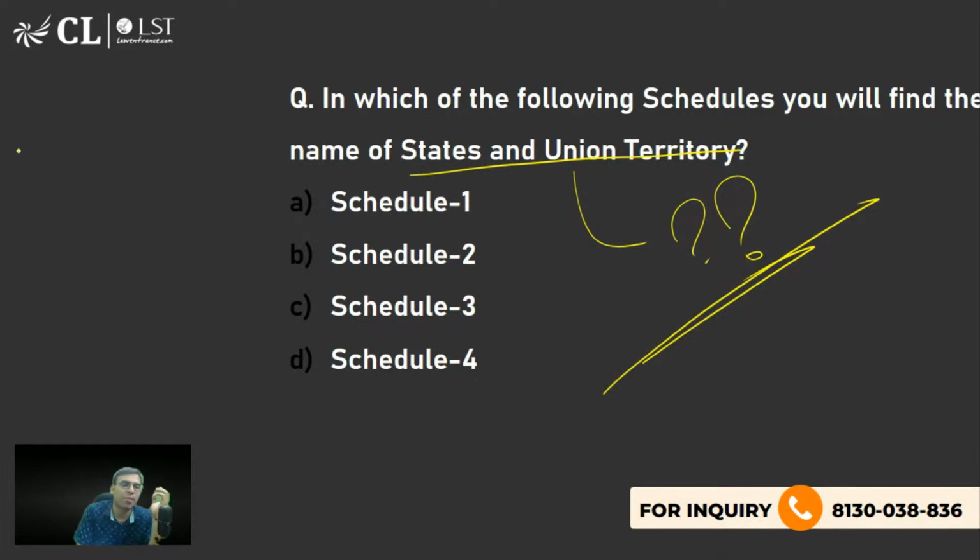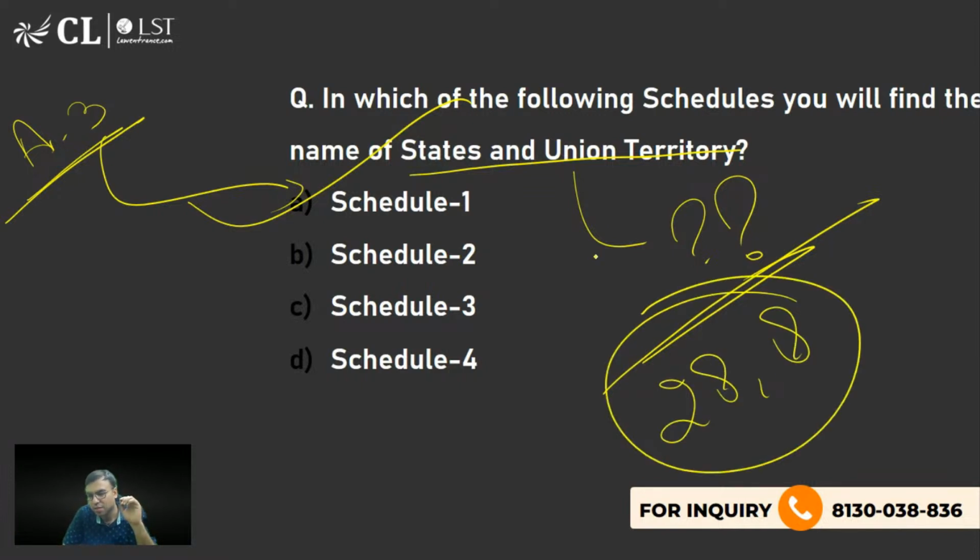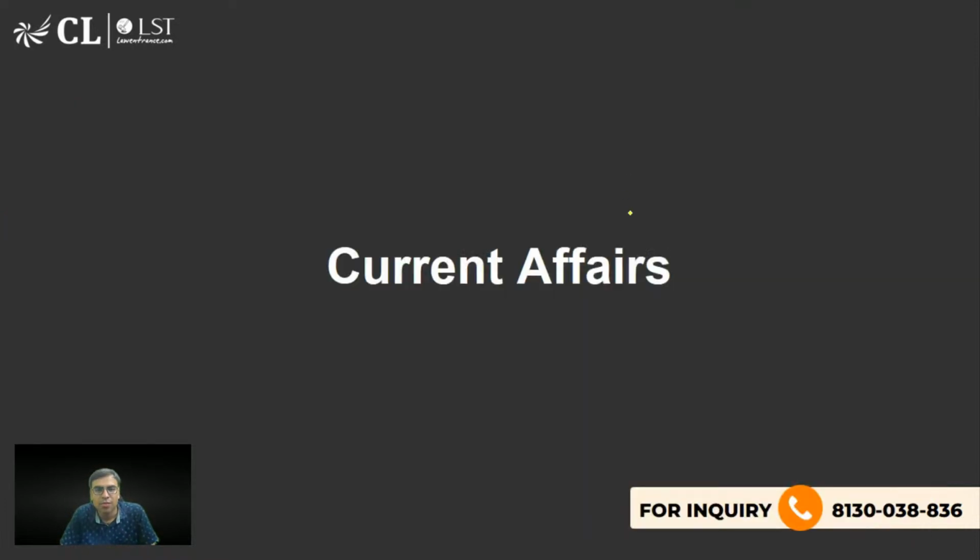And आपको बताया था थोड़ा सा पहले that if you want to add a new state or union territory, you use Article 3 and add in Schedule 1. So there are 28 states and 8 union territories. Yes, Dharani, Anya, Priyanshi, you are right, that is the right answer to this question. Okay, now let's move on to some current affairs.